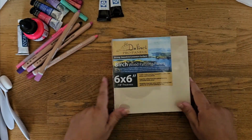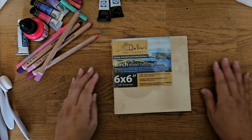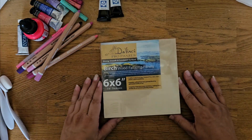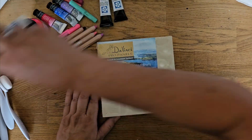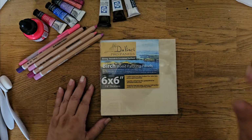Okay, guys, that's it. That's everything that I bought. Had a big weekend. Had a great time with my friend Jenny. Like I said before, if you have any questions, just ask away, and I can share with you what these look like. I can swatch these paints that I got if you want me to. Whatever, I'm up for anything. So just make any suggestions you want.